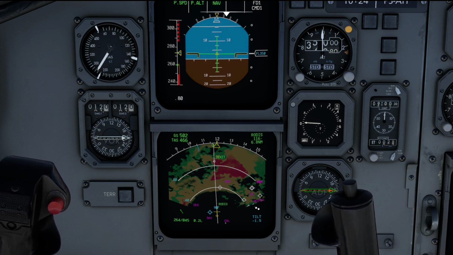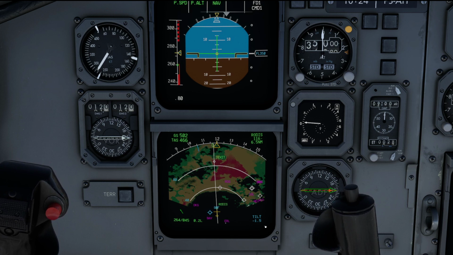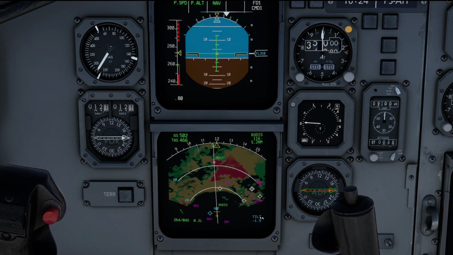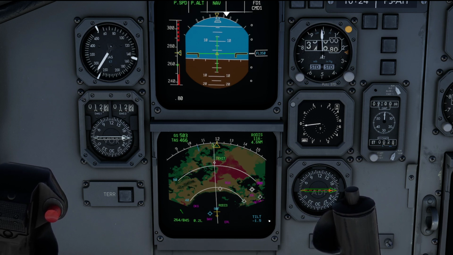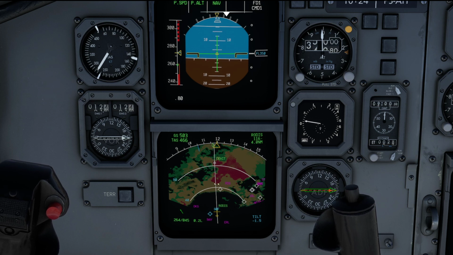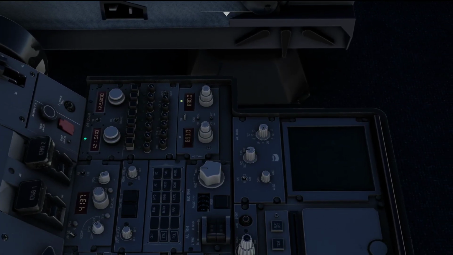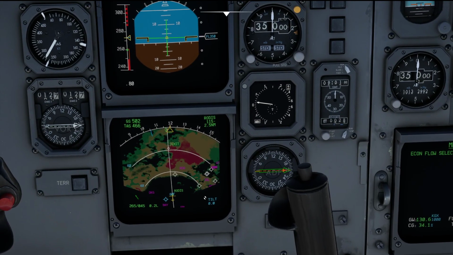So our antenna tilt is currently set 1.5 degrees down. The first thing we would do when we see something like this in our weather radar is to tilt the antenna upwards to see where the tops actually are. So we can do a little mathematics and see with 1.5 degrees antenna tilt down from here, whether that is 60 miles away would probably be far below us. So what we would do now is to go down to the weather radar panel and just experiment a little bit with it. Maybe start setting it to 0 degrees first.